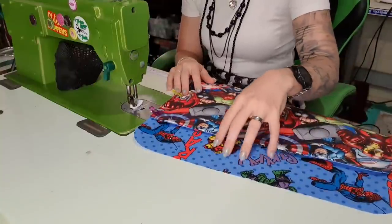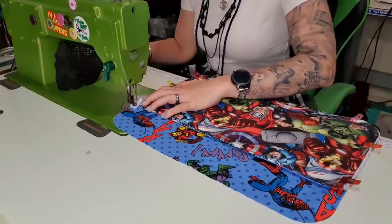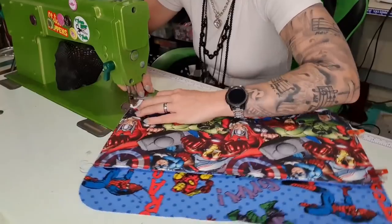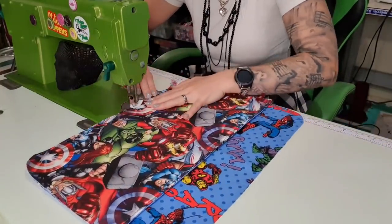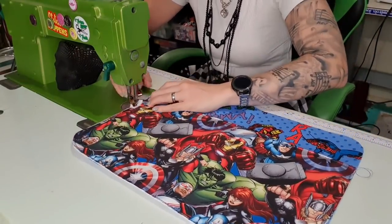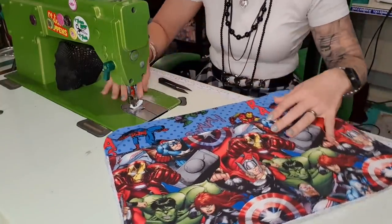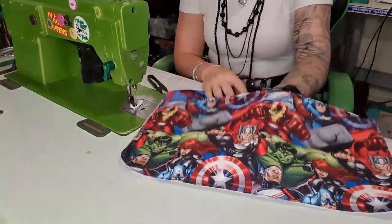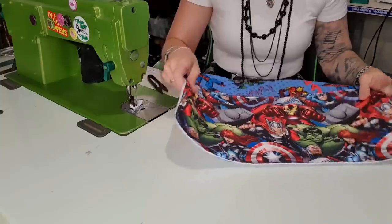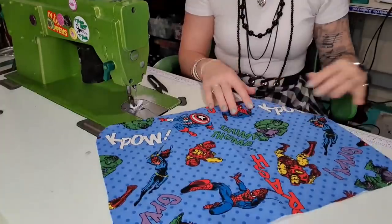If you've used a more slippery fabric like a waterproof canvas, you may want to use more clips. I'm going to baste this down — by basting I mean stitching within the seam allowance, like an eighth of an inch. To turn corners I put my hand on and twist and pivot. We don't want to separate this pocket because this is the laptop pocket, so don't split it — unless you've got a tablet, in which case that's a different point. That's one side done.